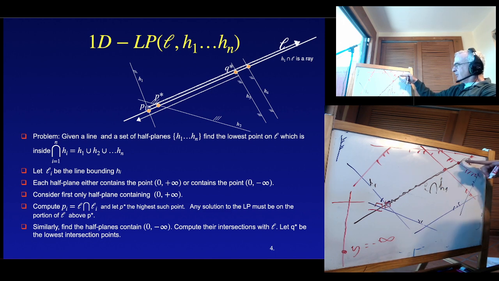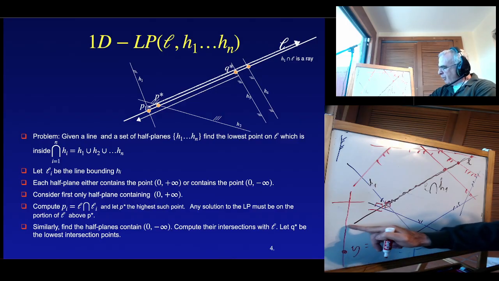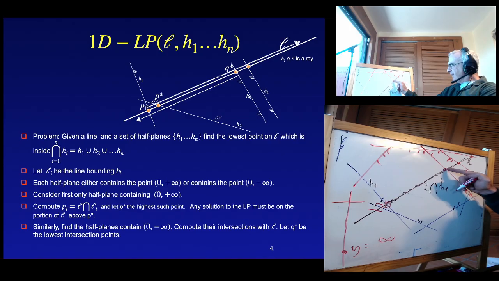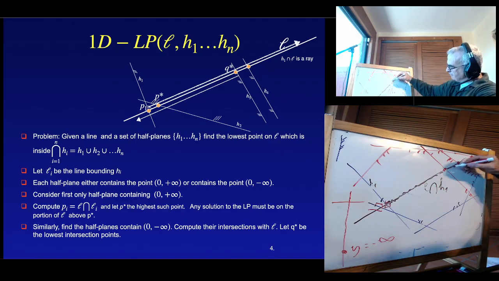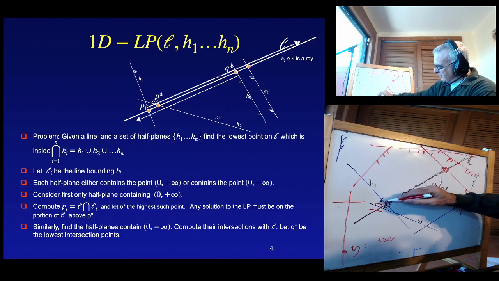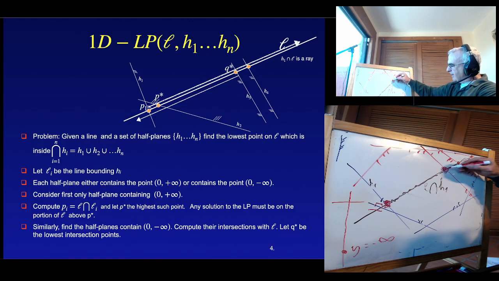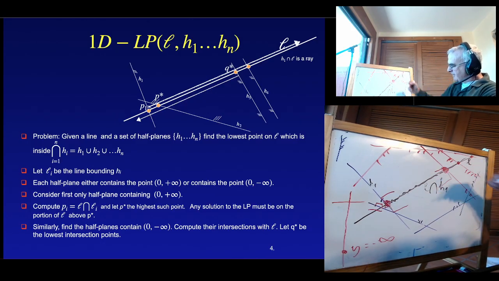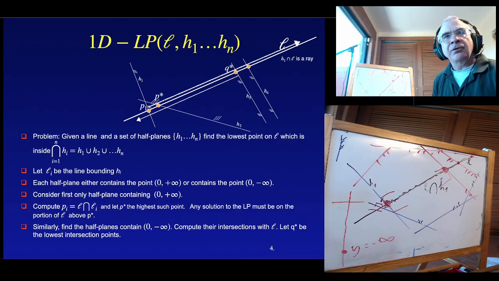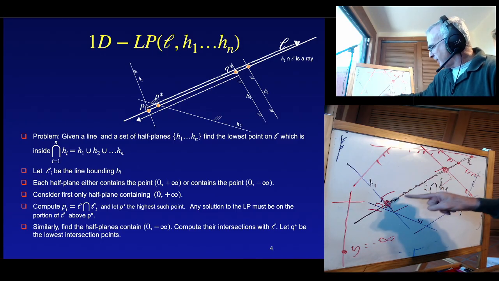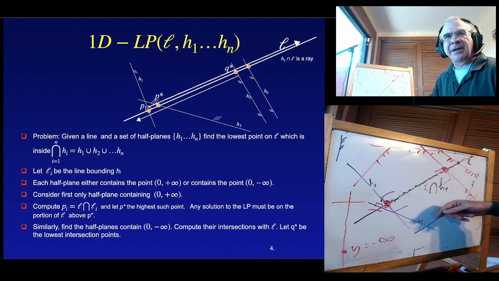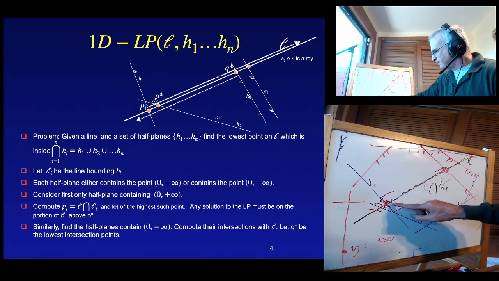Because if I want to be inside all of them, walking from minus infinity along L, what is the first point that I'm hitting among the half planes looking downward? So this is an important point, this is an important point, and if I'm inside L, the feasible region starts here and it ends here. And if your cost function tells you to look at the lowest point, in general that's a cost function that we like, try to minimize y, then you care about this point, the lowest one.